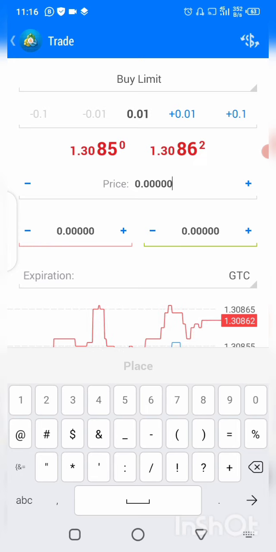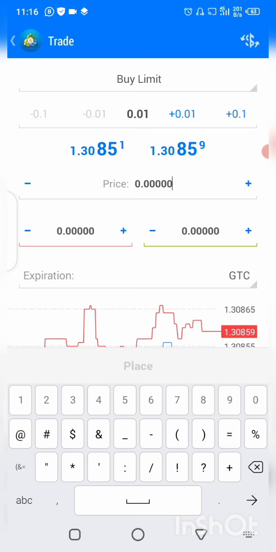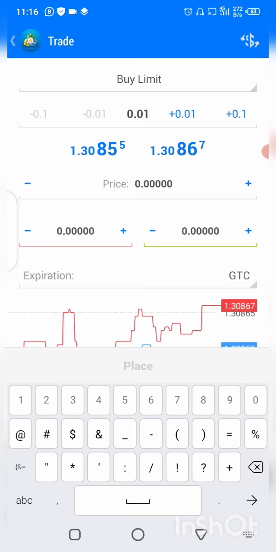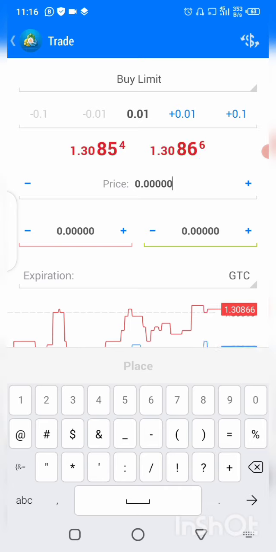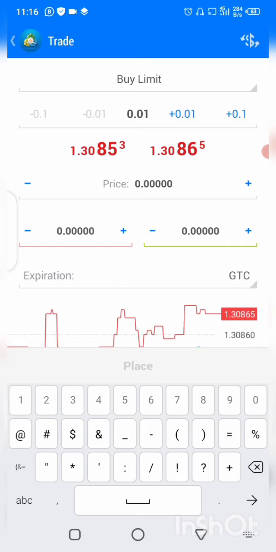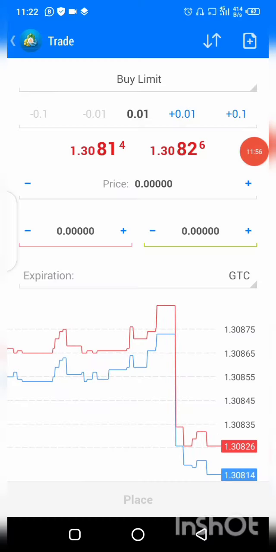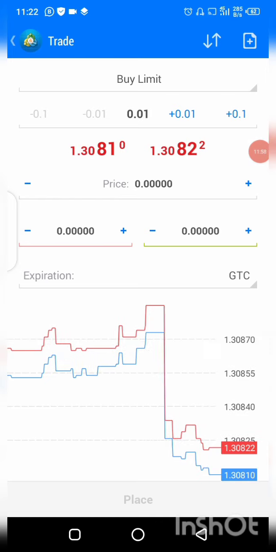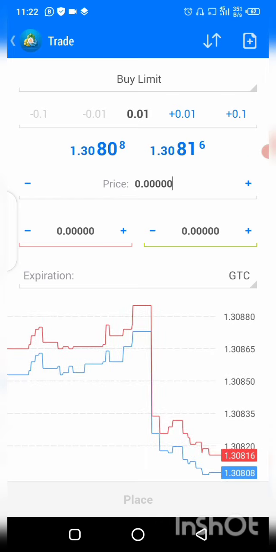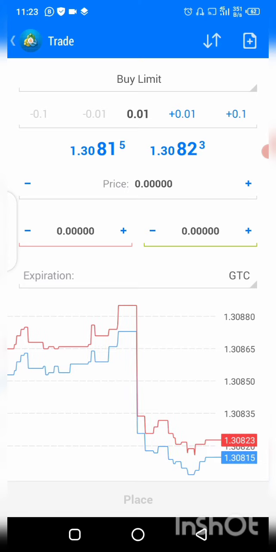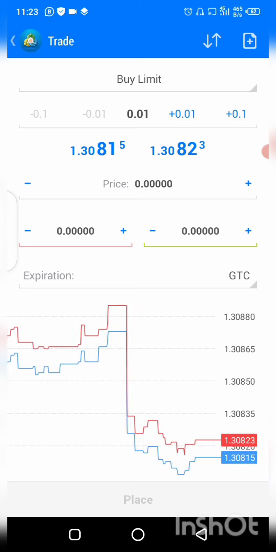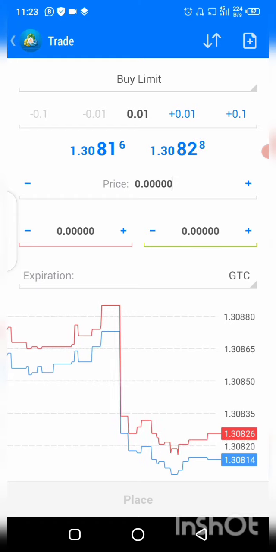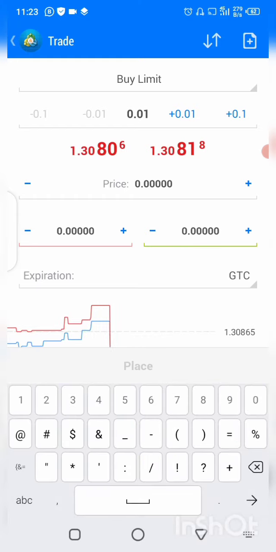The entry point is where the market will sell to. As you know, buy limit means the market is selling, but you know that there will be a limit it will sell to, and it will start buying from there. So you put your entry point on that place. For the buy limit, you already know that the market is selling, and then it will sell to a point where it's going to bounce back. So that should be your entry point. So you put your entry point here, that is the price you want the market to start buying. You put the entry point here, you put your stop loss, you put your take profit.